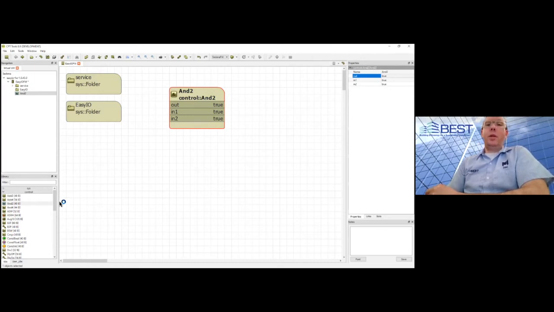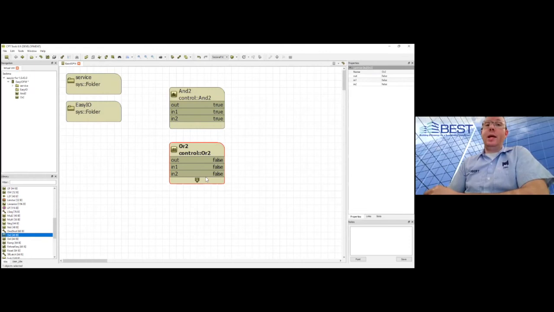Okay. We're going to go on to our next Boolean logic block, OR. OR looks very similar to AND, and I'm just scrolling down further in the control library. Most of what we will be working with today is going to live in the control library, by the way. I'm going to drag out OR 2 to be specific. And again, that 2 just denotes that I have 2 inputs.